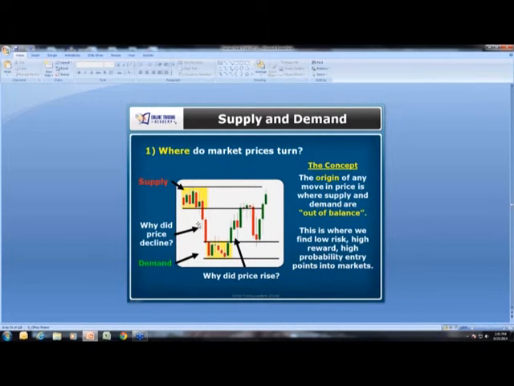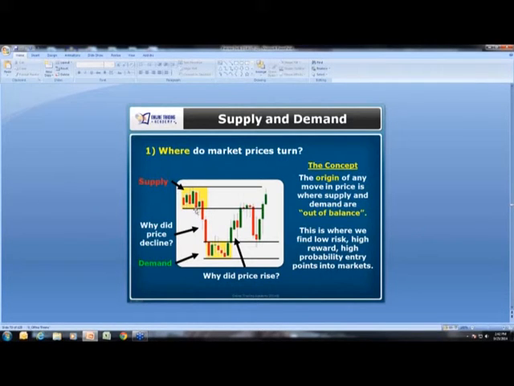It could have been impacted by news, but we don't trade news. We trade the impact of news on price. We know that price left fast because of the size of the candles. We call those expanded range red candles. Since they're red, we know that the sellers overwhelmed the buyers or price would not have declined. But where did price decline to? It declined to a lower price zone where, look what happens. Supply and demand comes back into equilibrium.